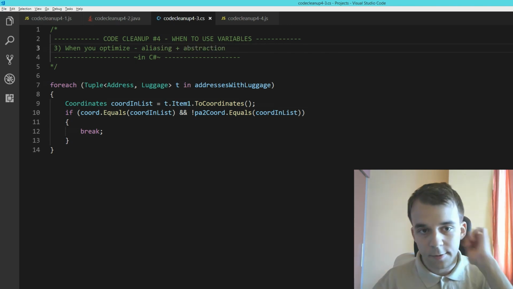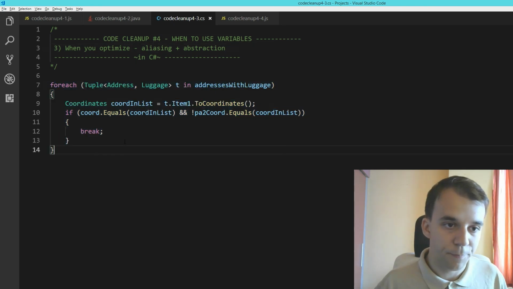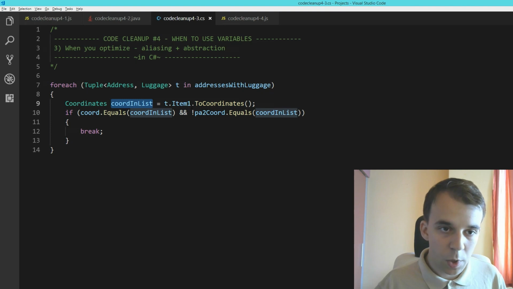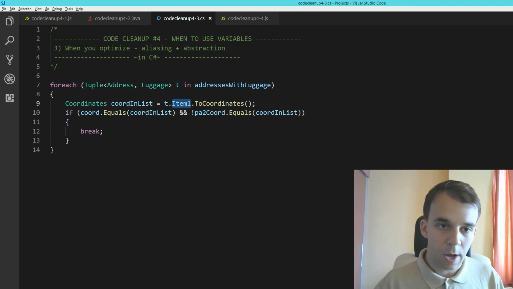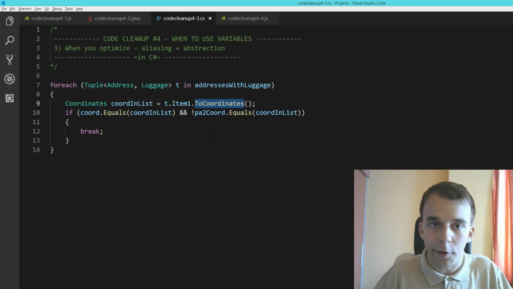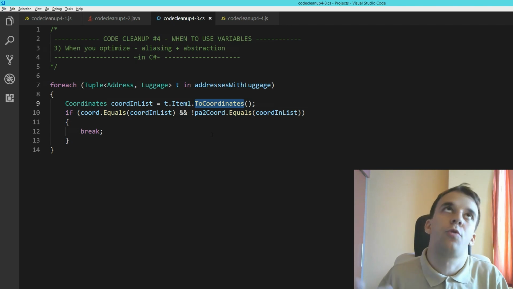Why? Because let's take a look at this example. Here we have a coordinate list, and we are getting it from a T, which is a tuple, address and luggage, and it gets the first item and converts it to coordinates. Now this function toCoordinates is similar to toString, right?